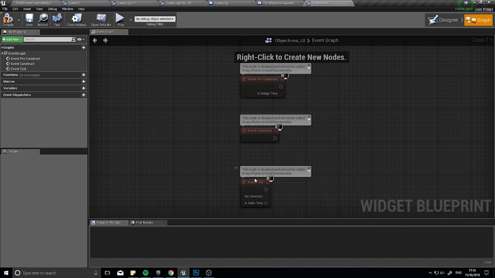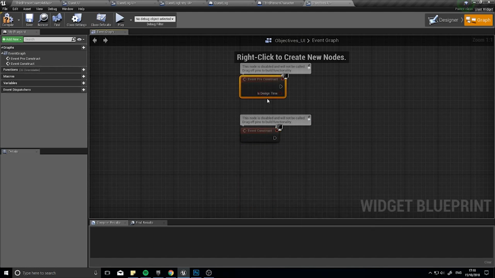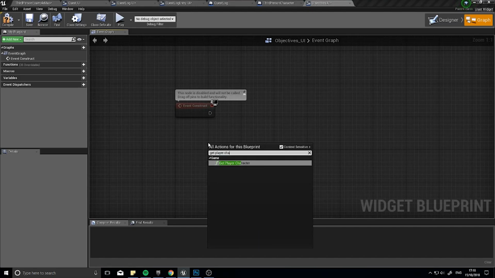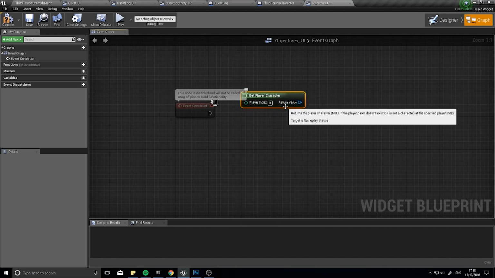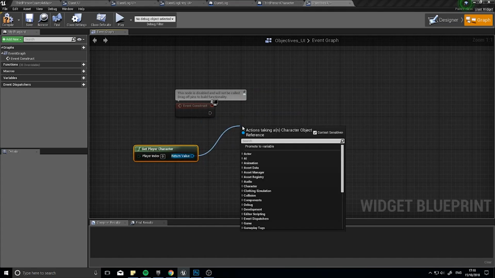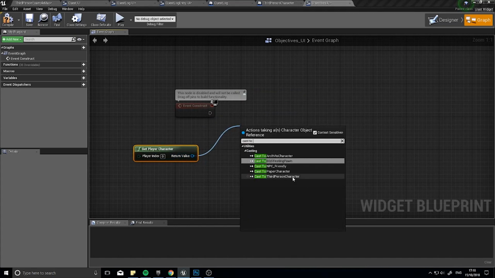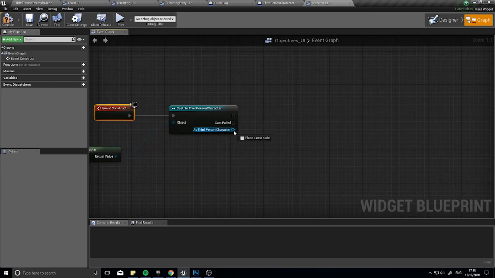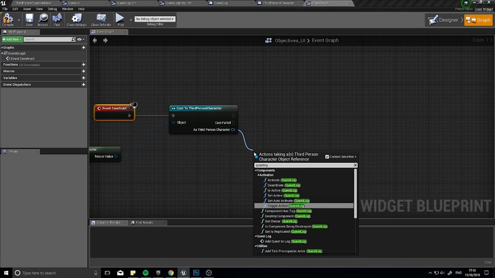I'm going to go into the graph here, and on the event construct I'm going to get the player character, cast to the third person character to get access to my variables, such as my quest log component.